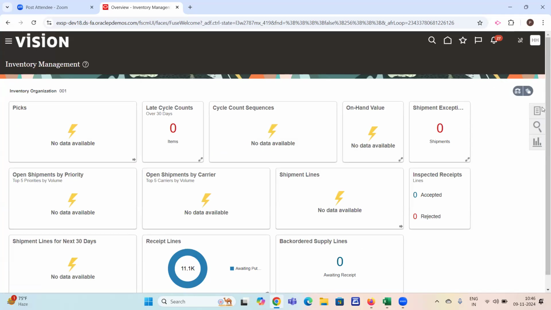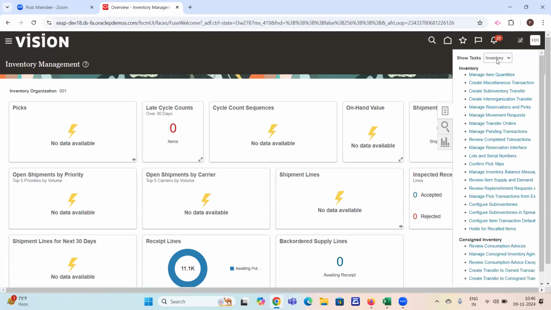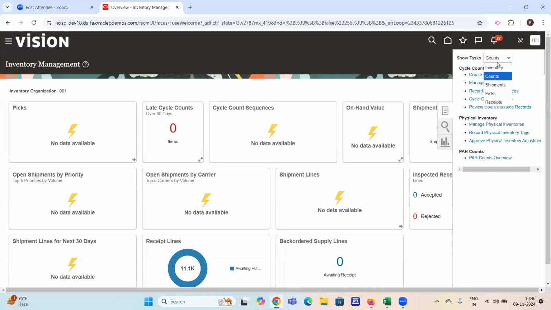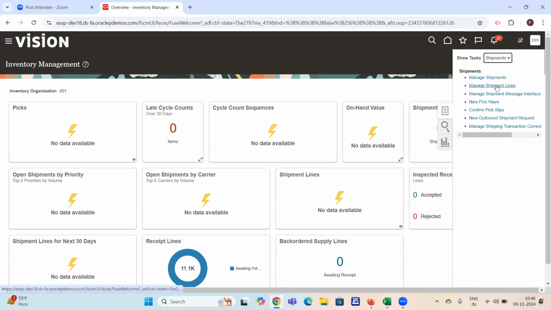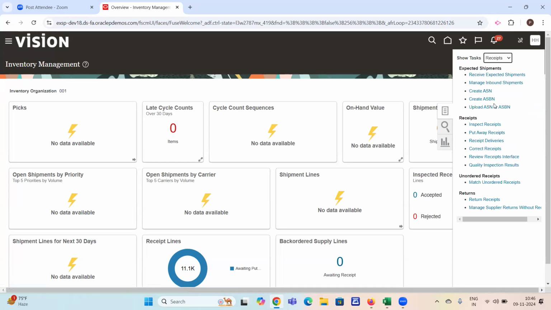Now this is about inventory, but in inventory you have a lot of other things that you do, like counting, which includes physical counting and cycle counting. Then you have shipments, which includes create, pick wave, confirm packs and shipping, all as part of your shipping. Then you have receipts, which is receiving the material into your warehouse from a supplier, RMA, or internal. And creating putaways, which is moving the material to your sub inventories. You can also do returns to supplier.